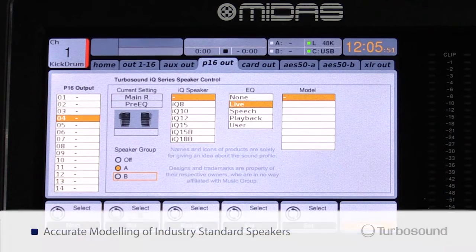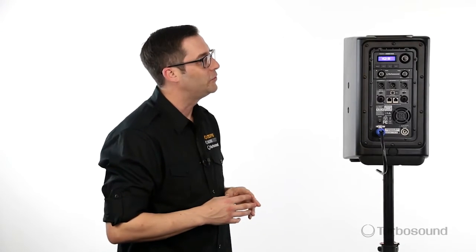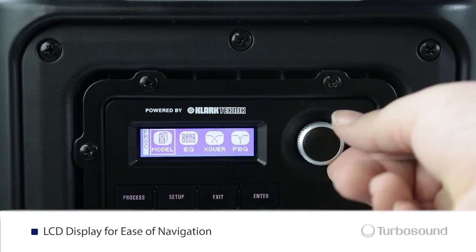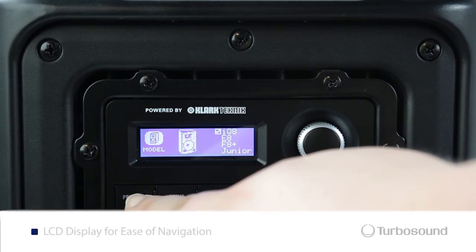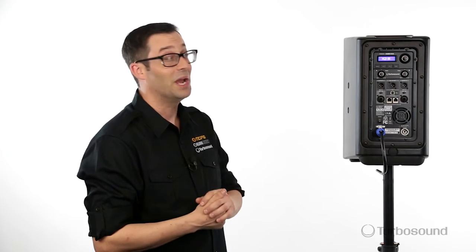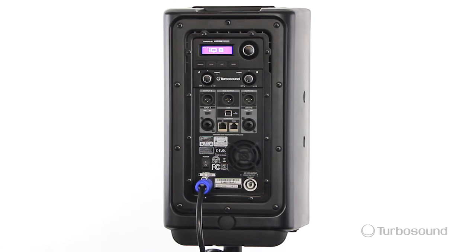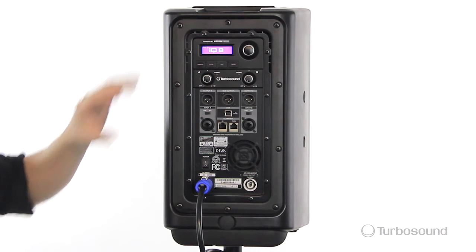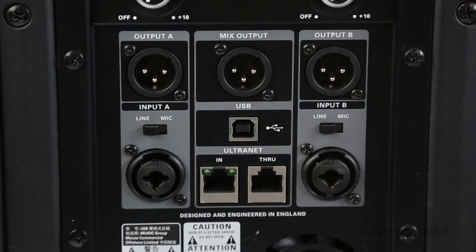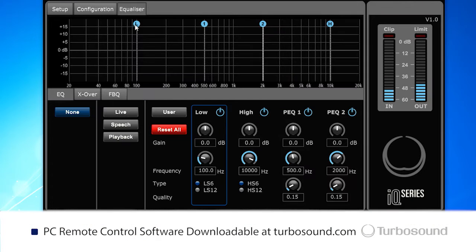What's really cool is the ability to access your speaker modeling and all your presets straight from the console. Right up here at the top we've got the menu section, which gives you access to your Clark Technic DSP — controlling your EQ, your delays, your crossovers, speaker modeling, and it also has a feedback reduction which really gets rid of feedback quickly. You can control all these features via the menu section itself, or connect via our USB ports straight into your personal computer and access all the functions that way as well.